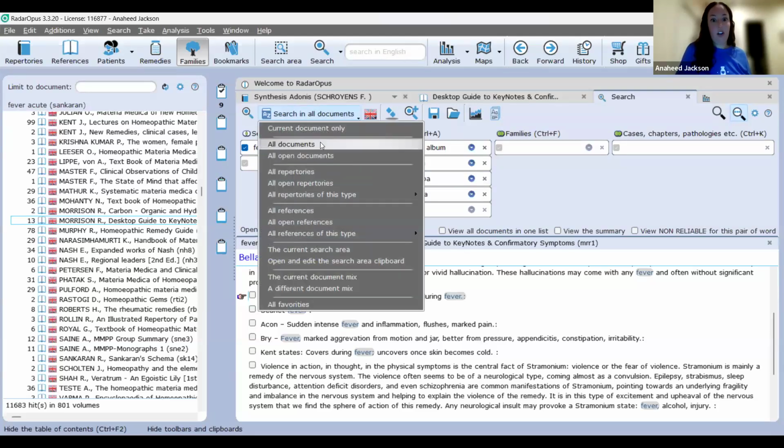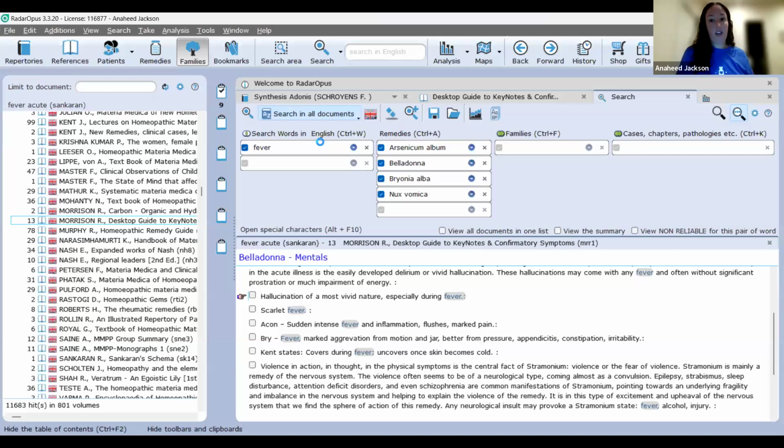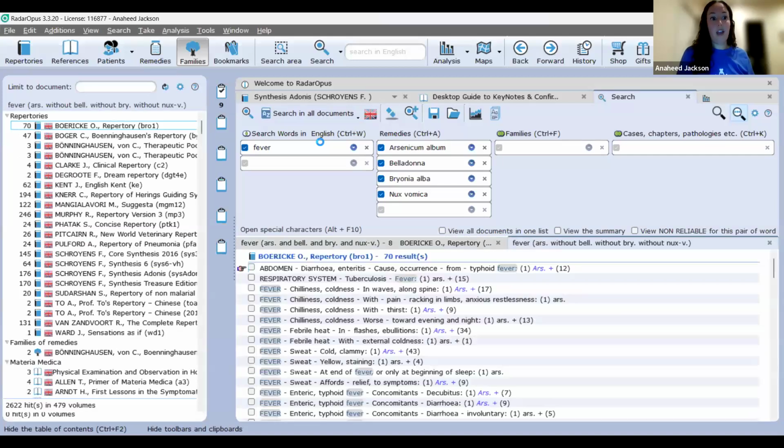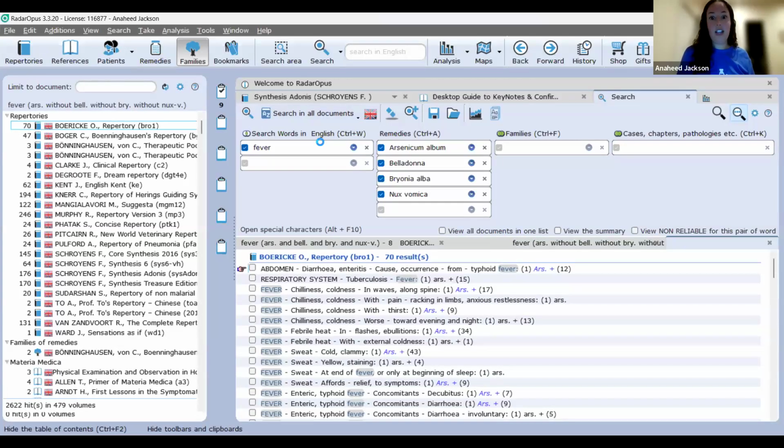And I'm looking at fever. And I'm going to do all documents. That was really fast. I'm actually really amazed because usually it takes a little longer than that. Okay, so there's a lot going on and it is still loading. We'll just give it a few seconds because I made it do a really, really big search.